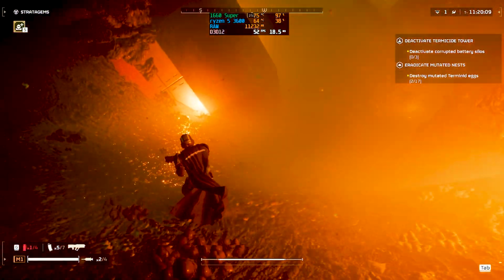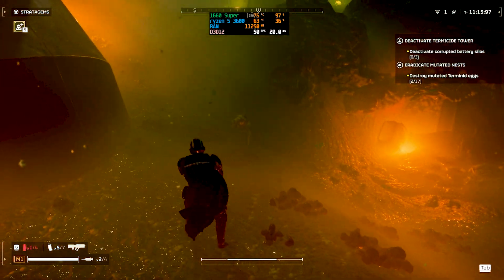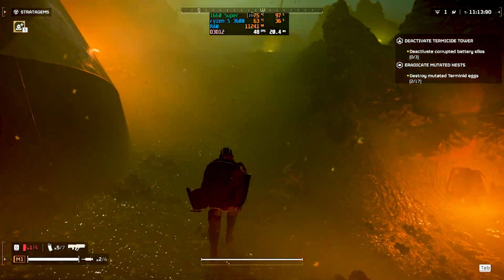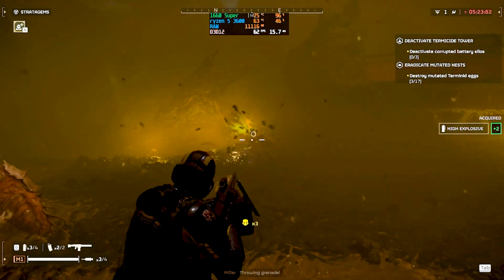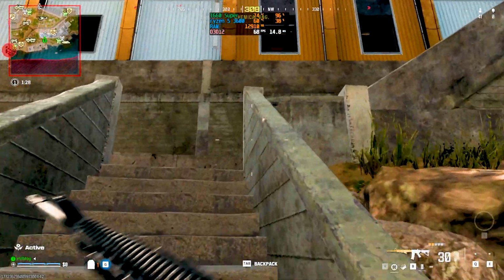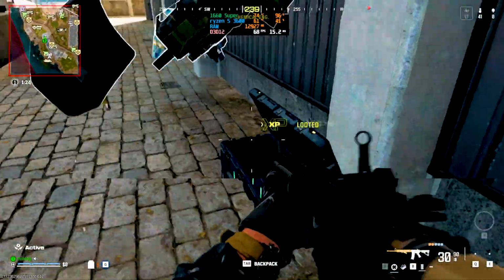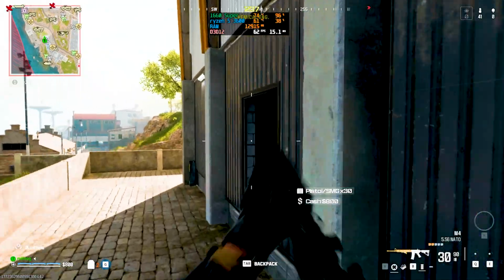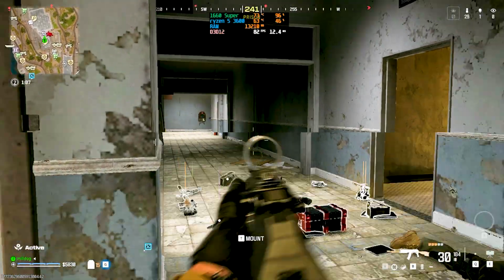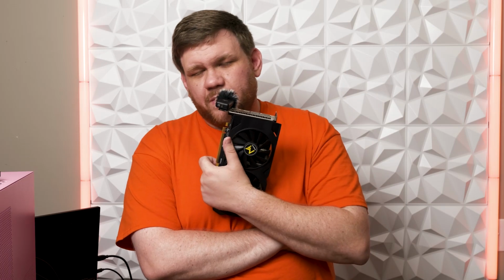Then we tried to liberate some space aliens in Helldivers 2, which automatically set the presets to medium, so I thought we'd just try it and see. And we got around 50-ish FPS, but we were able to tweak a few settings and get a solid 60. Warzone was definitely the most disappointing with the 1660 Super. I thought Warzone was a more optimized game than this, and we barely got around 60 FPS, if you could call it that, on the basic preset settings, and we had to use FSR to get a solid 80 or 90 FPS. We didn't try FrameGen though.